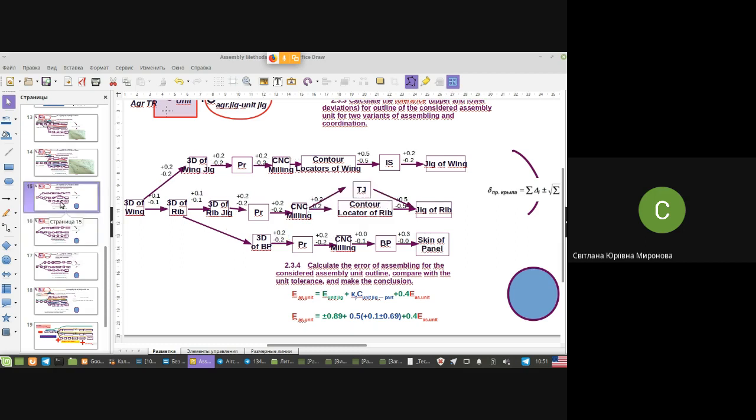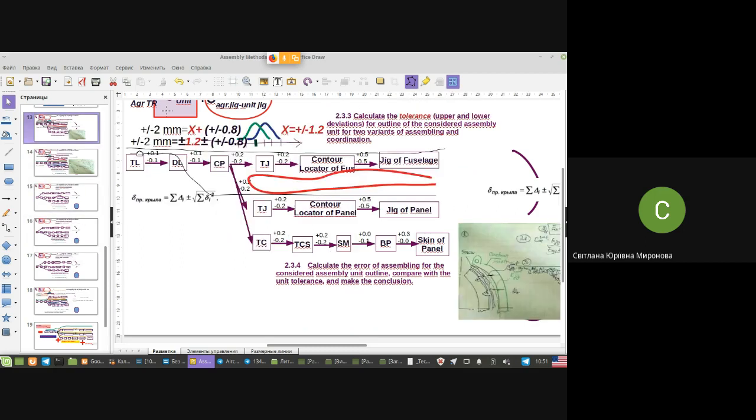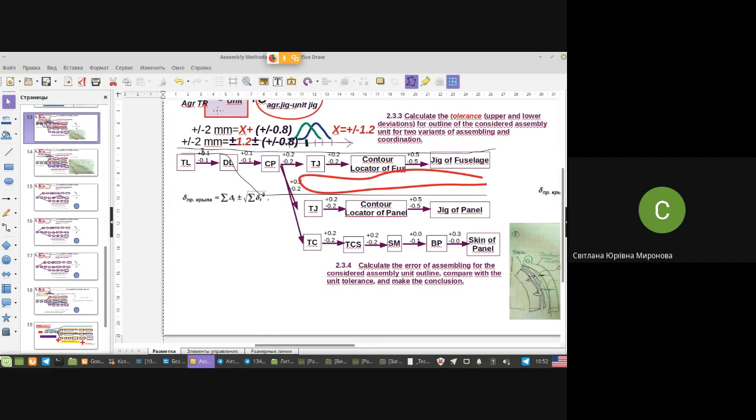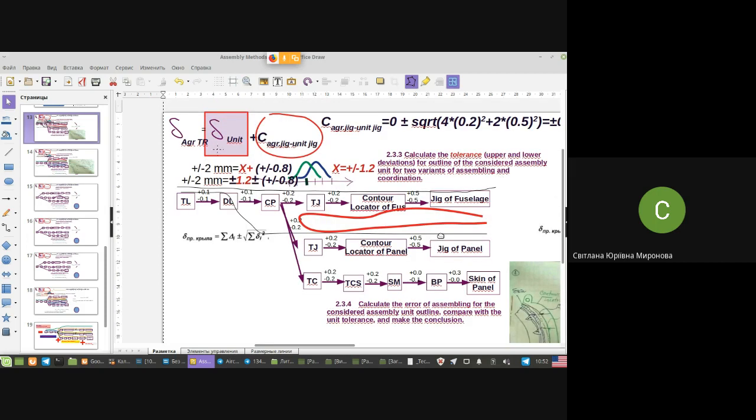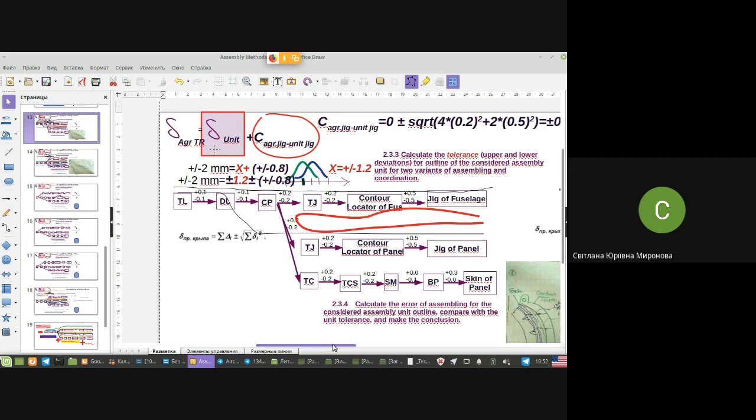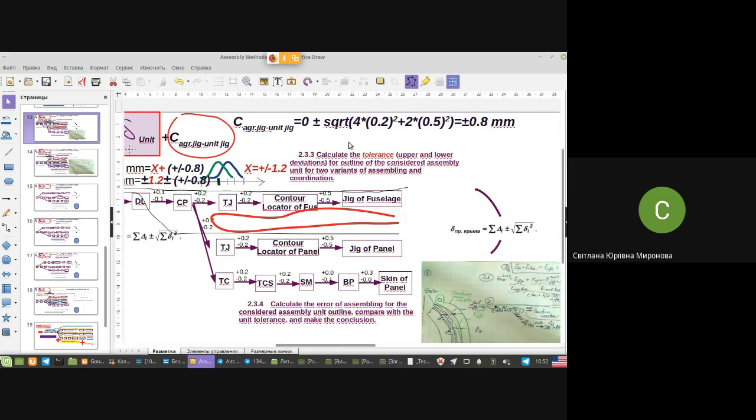Well, let's come back to this one. We need to calculate once again. What do we need to calculate? We need to calculate step by step the error of coordination. And here it's even already calculated. Forgive me, it's too complicated for me to write it like in Paint. In this system, it's not possible to write, only by text.